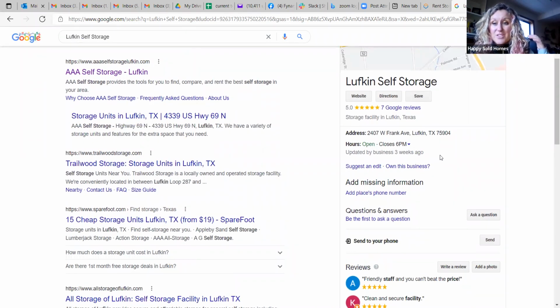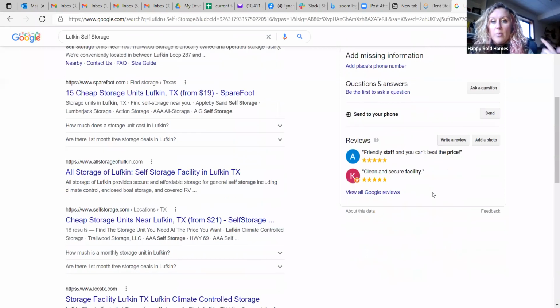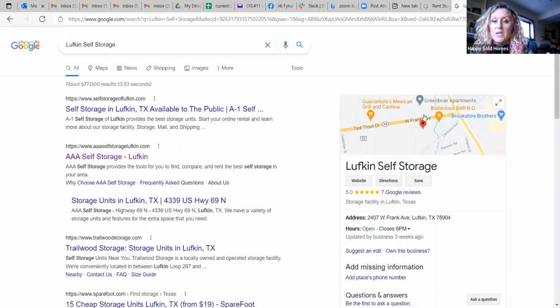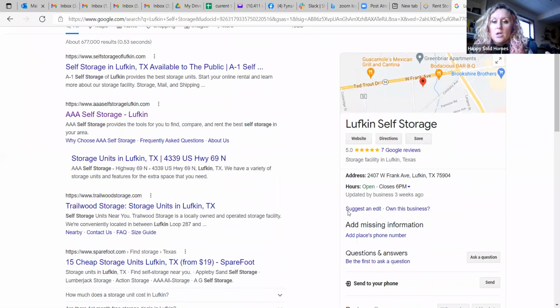And we just recently were able to verify, because when you do Google Business, you have to verify your company. So make sure you estimate that. That does take a week or two to get verified and then go back in and make sure that everything is showing up. So we're going to get our facility photos updated. We're going to get our contact information updated for everyone as they Google, because just so you know, Google's so powerful. If someone is driving around Lufkin or near it and they search self-storage near me, if you are not on Google Business, it will not come up.